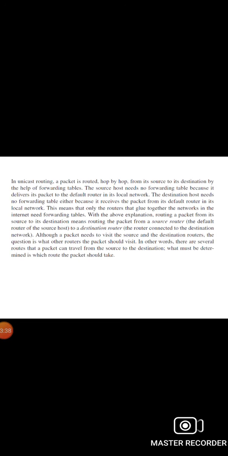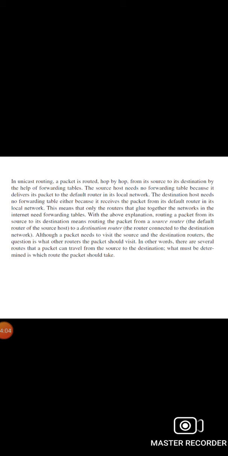In unicast routing, a packet is routed hop by hop from its source to its destination with the help of forwarding tables. The source host needs no forwarding table because it delivers the packet to the default router in the local network. The destination host needs no forwarding table either, because it receives the packet from the default router in its local network.